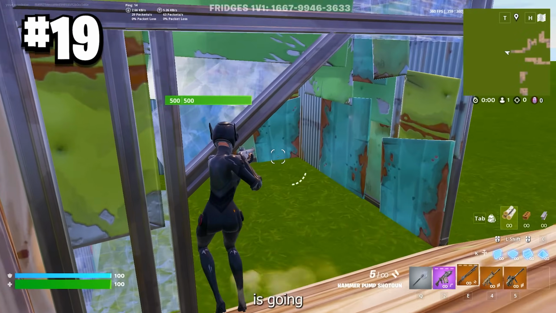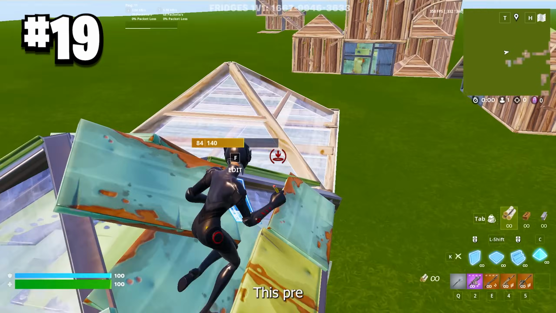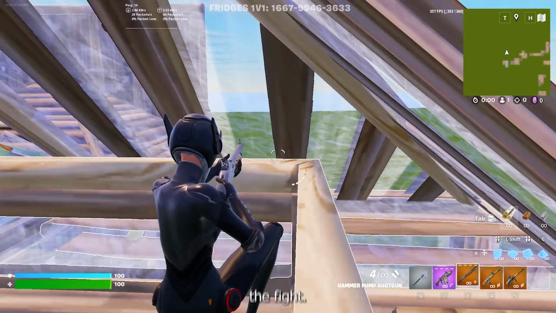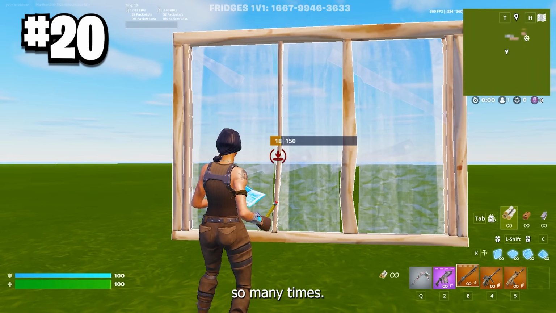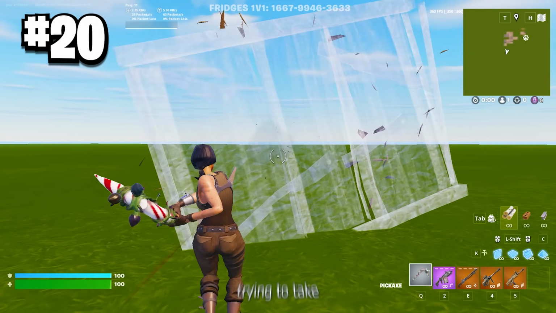If you notice that your enemy's going to start editing out to a different side of the wall, you can start to pre-build boxes around them. This pre-piece control can easily catch them off guard and win you the fight. After a build is edited so many times, the wall will be weak and can be taken with 1 shotgun shell. So make sure to always be looking for this if you're trying to take someone's wall.